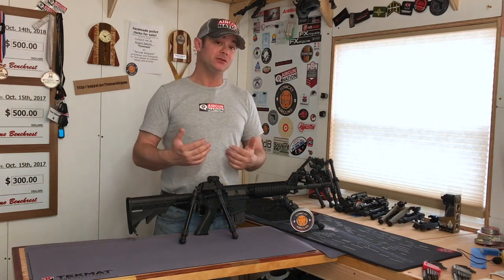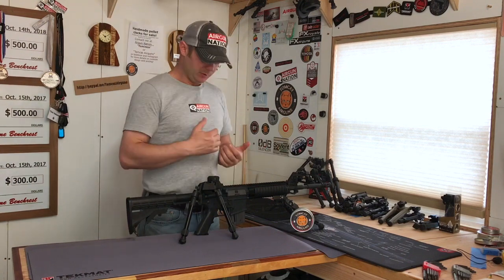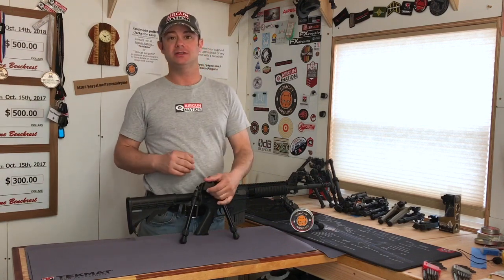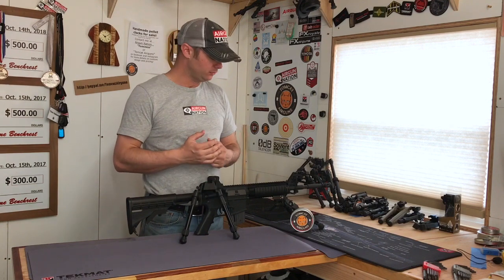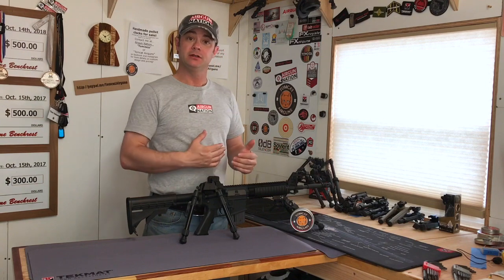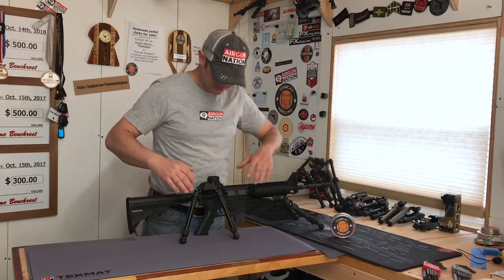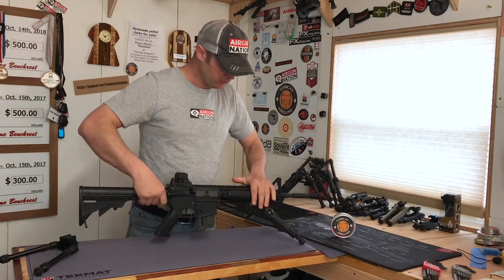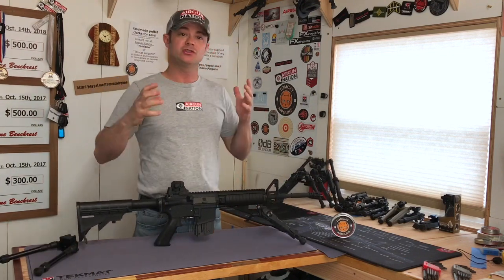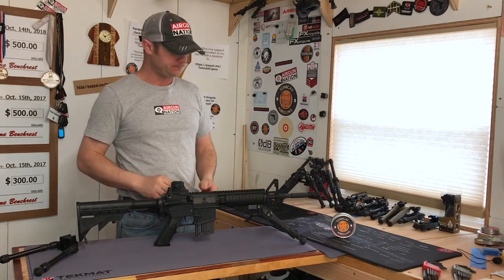So at this point in the videos, usually I tend to go to the bench and go through all the functions of the bipod, but I'm not going to do that with this one because, like I said, it's very unique unto its own. When I sit down at the bench, it's usually for target shooting and competition style shooting, so I want a bipod that, kind of like this one, is very sturdy. It's not going to move. It's just going to be solid as a rock and hold your rifle exactly where you want it. That's not what the Swagger does.